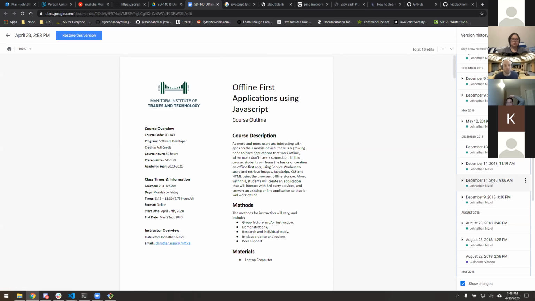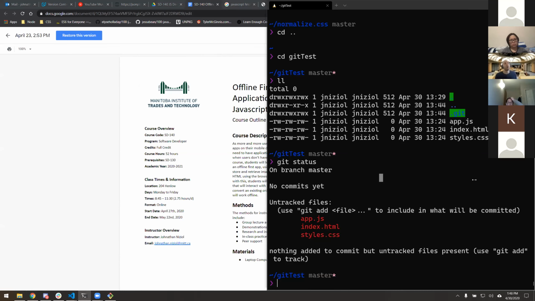Probably I work on it over the course of 2 hours, then I don't touch it for an hour or two, and it says, this probably means it's a good time to take a snapshot. Google Docs does that for you automatically. Git needs us to tell it, okay, now's the right time to take a snapshot.